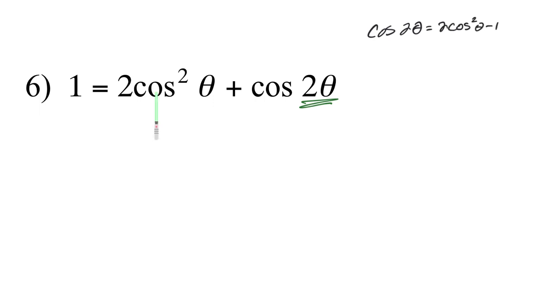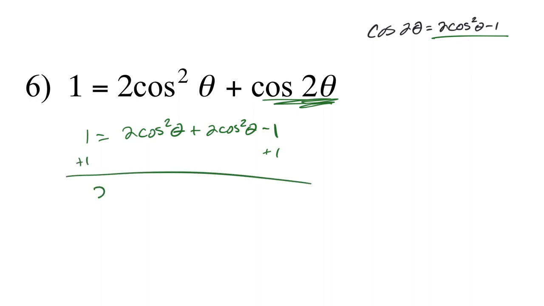So I can keep the same one, right? I have already got cosine over here, so I'm gonna use the one that just has cosine. So that means that I got 1 equals 2 cosine of 2 theta. Then this cosine of theta becomes this, so plus 2 cosine squared of theta minus 1. Right? I'm going to add the 1 on both sides, so I got 2 equals 4 cosine squared of theta, and I can divide by 4. So I have 1/2 equals cosine squared of theta.